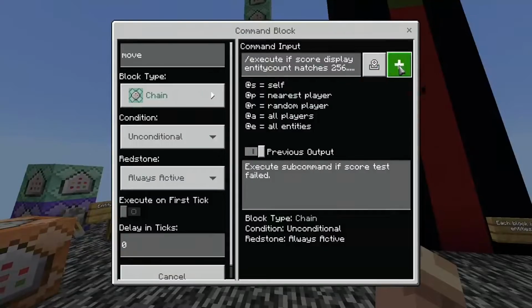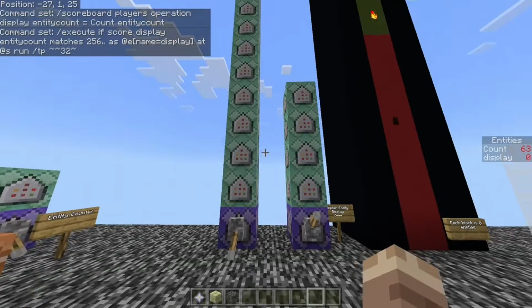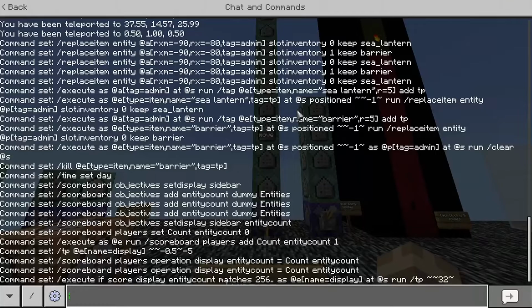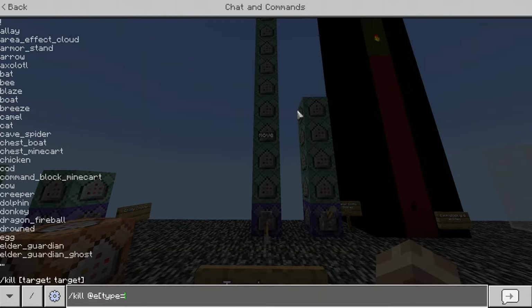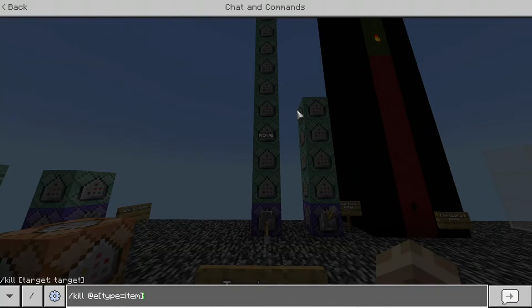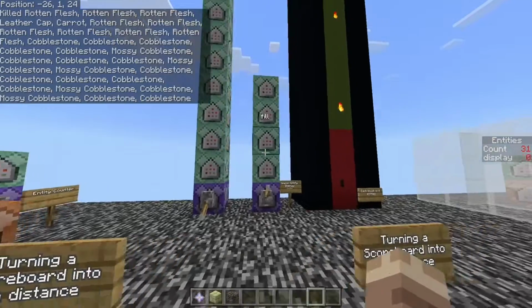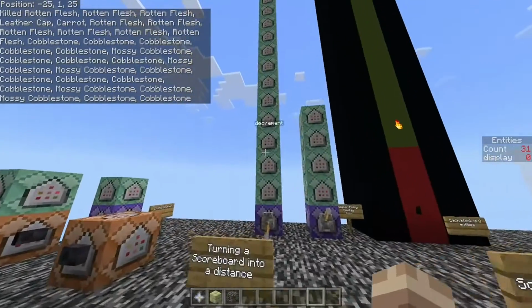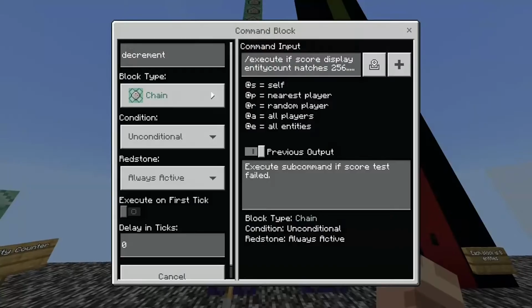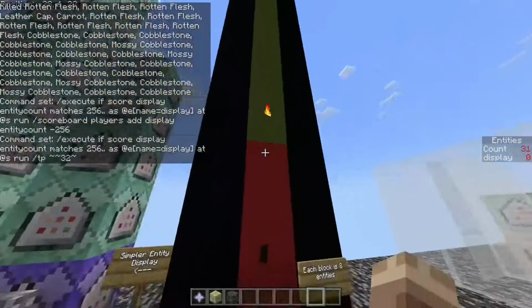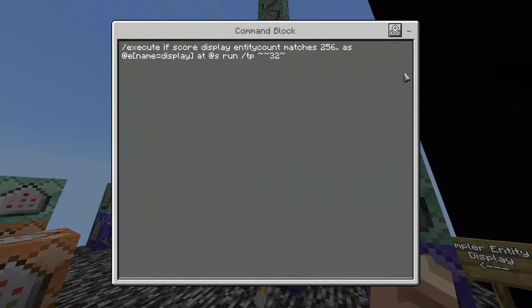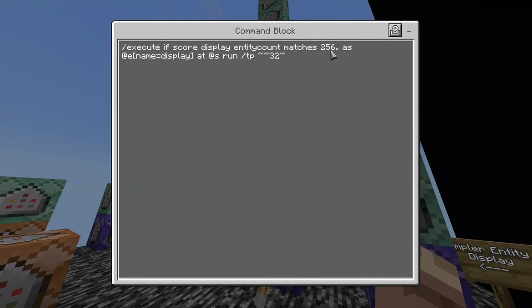And basically, it does a binary search where it says, hey, is the number of the display greater than 256? If it is, teleport this armor stand that's hidden inside of that wall 32 blocks up. And then, once you've done that, if it's above 256, then remove 256 from the score, right? And then repeat that for each half value.